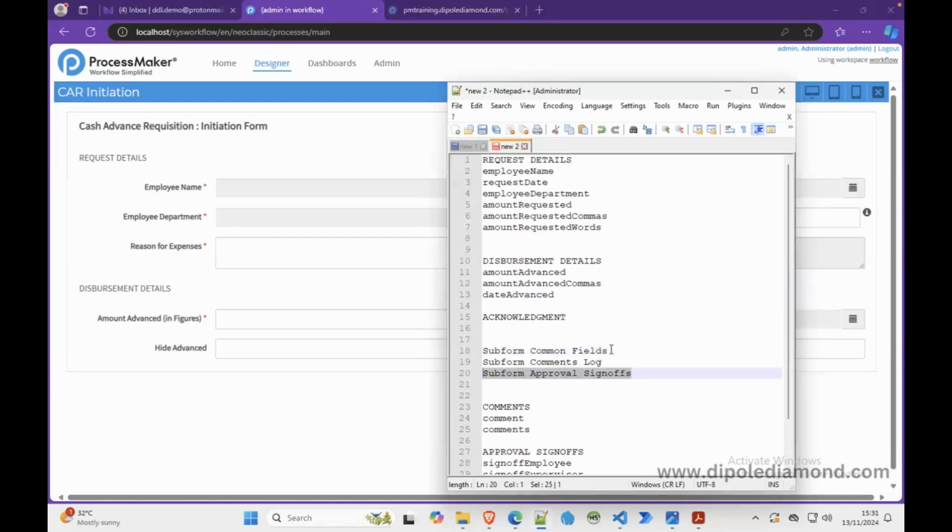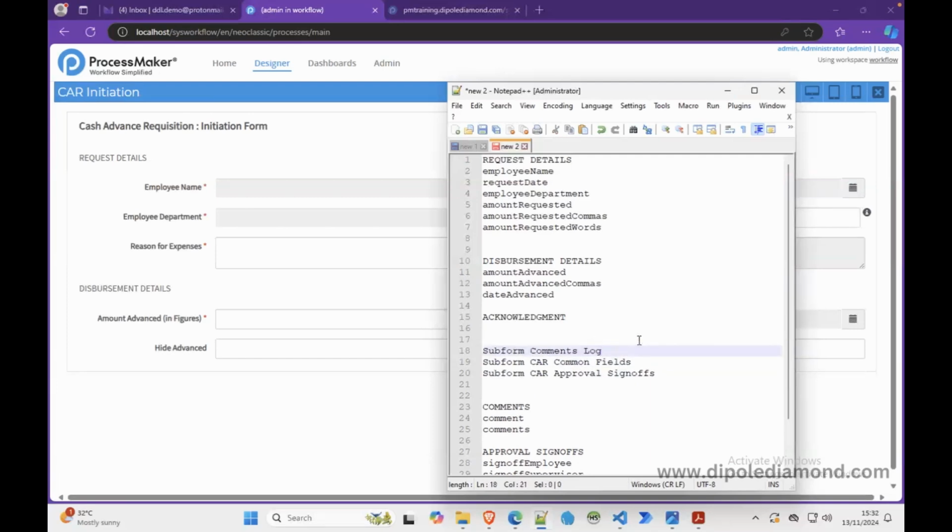I also need another set of common fields, but I can reuse the comment log form. So it means I would add another prefix here for the leg of the process, CAR for cash advance requisition. The comment fields subform can be usable for both legs.